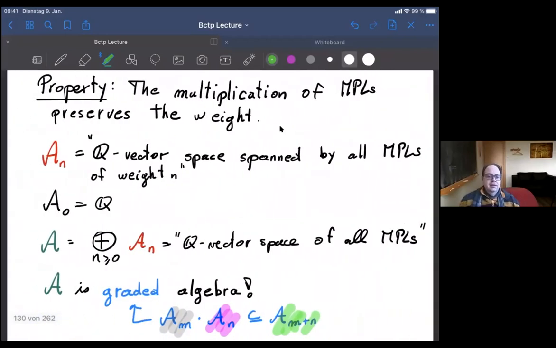Okay, is that setup clear? So far it was just a definition. I allow linear combinations of polylogs of a certain weight. The coefficients, the scalars, are rational numbers, which are the objects of weight 0. I could use algebraic numbers if I want. And I take the direct sum of them. That gives me all possible linear combinations of all possible polylogs of whatever weight I like. That gives me an algebra. I can multiply them, and the algebra is graded because the multiplication preserves the weight.